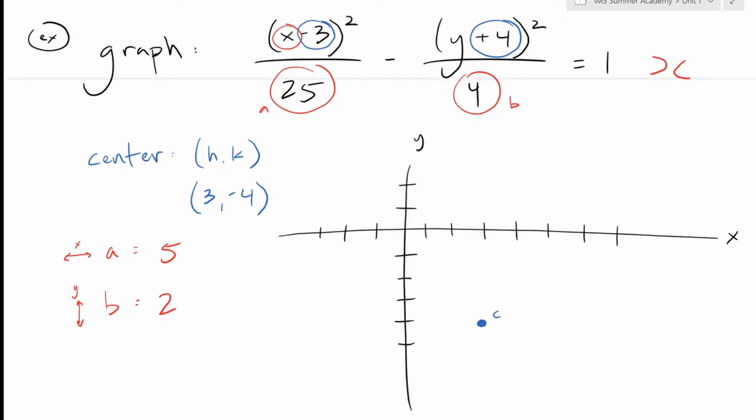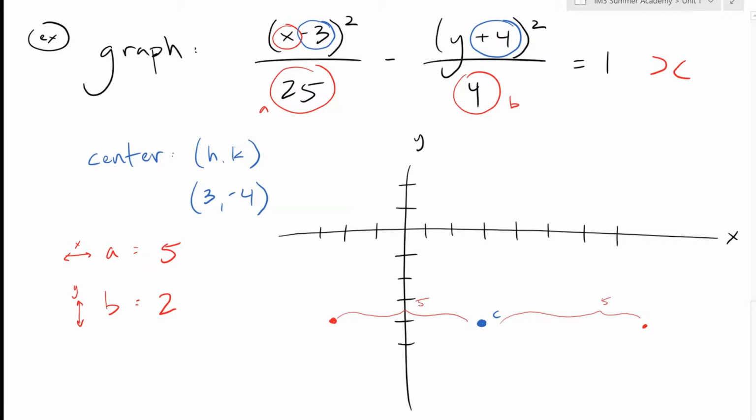From there, just like we did the ellipse, let's go ahead and count out the side to side and the up and down. So I need 5 side to side. So 1, 2, 3, 4. We need one more over here, 5. 1, 2, 3, 4, 5 this way. Put it somewhere around there. Okay, there's the side to side distance. I'll mark it out for you this time. We went 5 and we went 5.